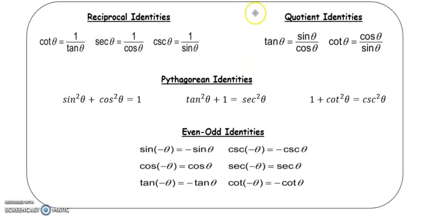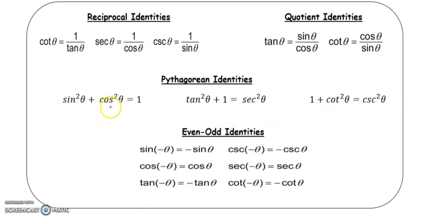So here are the trigonometry identities that we are going to be dealing with. When we look at these, they are reciprocal identities because we're just flipping them over. Our quotient identities: tangent can be written as sine theta over cosine theta. That's a big one. But if we flip it around, the reciprocal of that is cotangent theta is cosine theta over sine theta. Our Pythagorean identities, these are big. These three right here in the middle are really big.